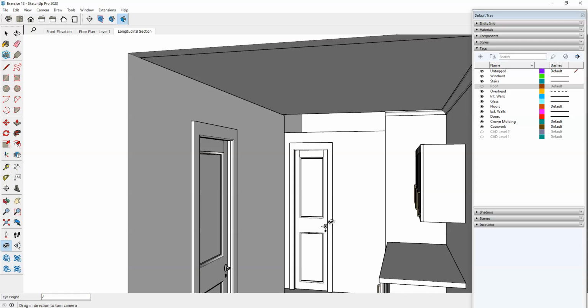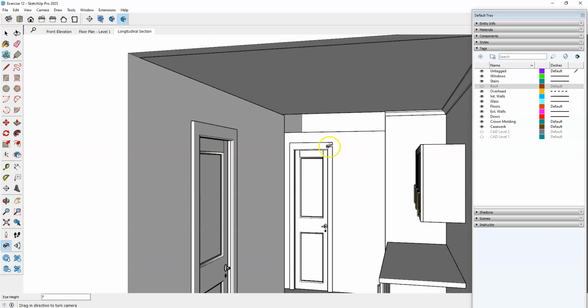Okay, and so then once I placed that camera, you might have noticed that my cursor here automatically changed to the look around tool, so now my cursor looks like a little eyeball. So that just automatically happens once you place a camera. The look around tool just basically pivots the camera view around your stationary point.